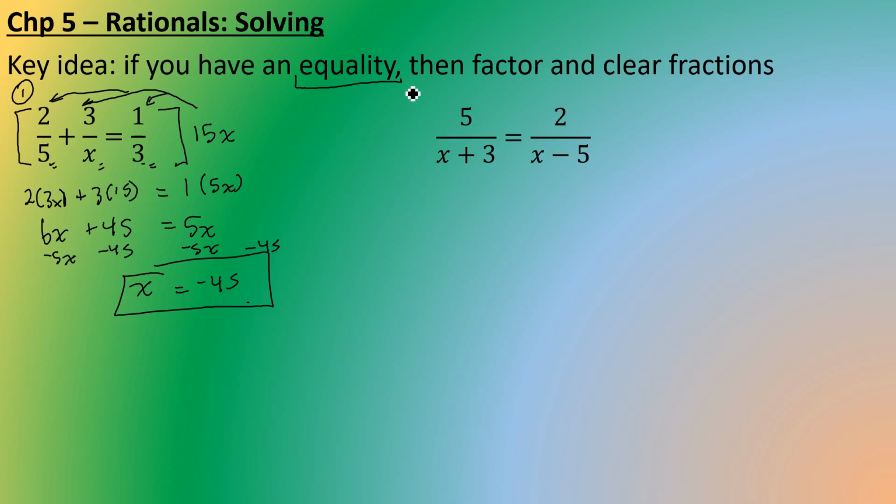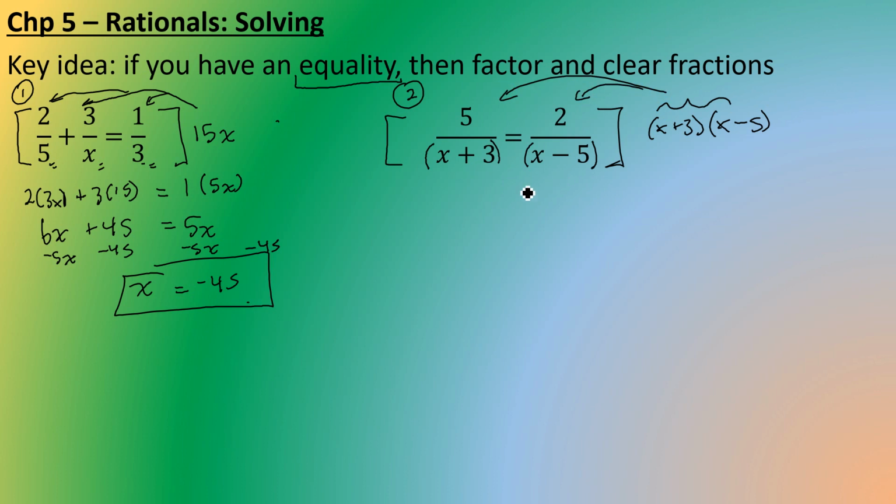Example 2 we have over here on the right, and it's going to follow the same idea, except now I have a little bit more complicated denominator. So I want to treat these two denominators as each a group. And if I were adding these, hopefully you think, well, my common denominator would be x plus 3 and x minus 5. It would be both of those things. So I'm actually going to multiply both sides of my equation by those. So I'm going to multiply by x plus 3 and x minus 5, with the idea being that when I distribute this entire group to both these fractions, these denominators would cancel.